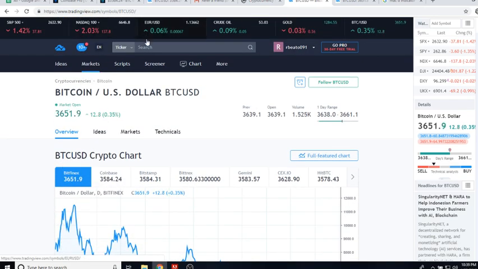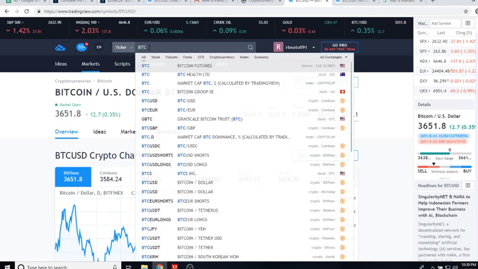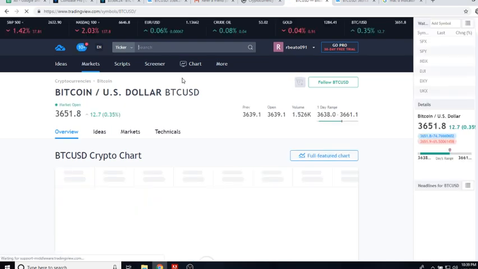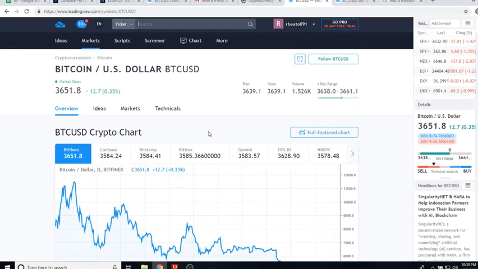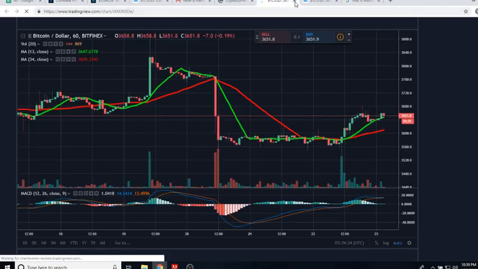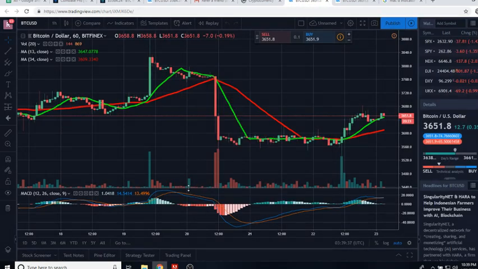So you just search whatever you're trading. It doesn't just have to be cryptocurrency. You could look at futures, stocks, all forex, all types of market charts. So I'm gonna look at Bitcoin USD on Coinbase because that's usually what I trade on. And it'll come out with this chart here. Click on full feature chart to get the big screen, and boom.